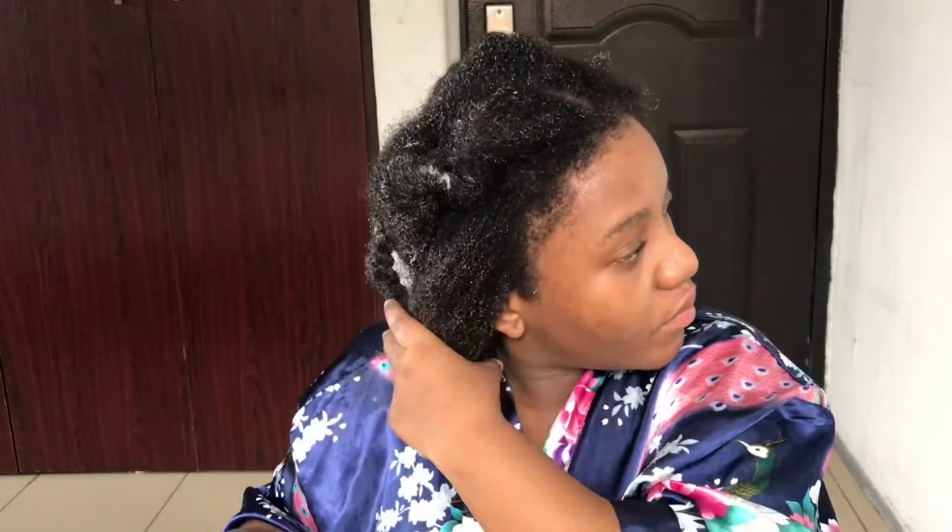The joy of having the last section. Ooh, I like the bounce. This is like my favorite section of my hair. The curl pattern is just fantabulous. So I'm going to put this in a nylon bag, put my bonnet on, and give it 5 minutes, then rinse it off, and I'll be back with my results.